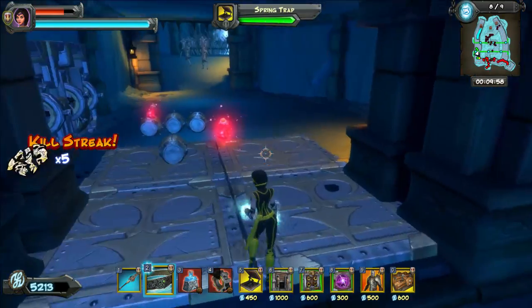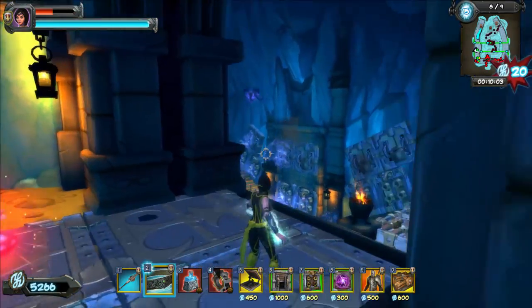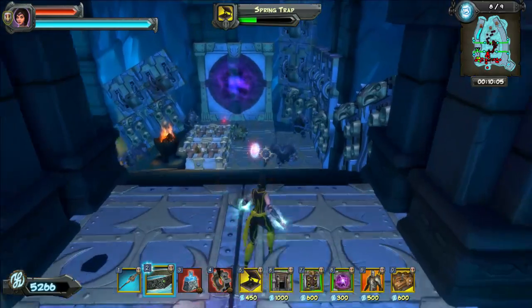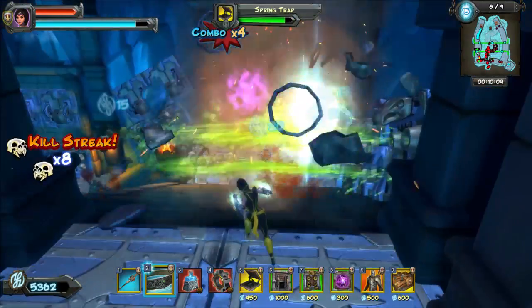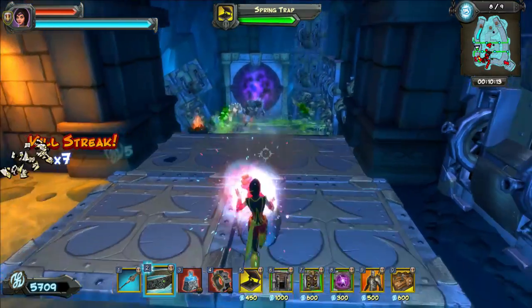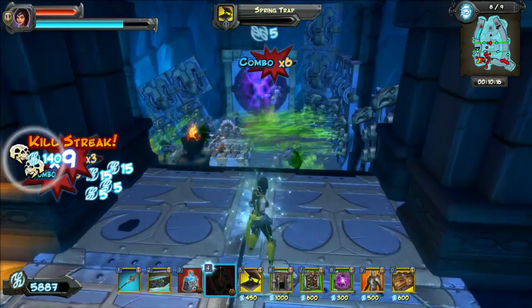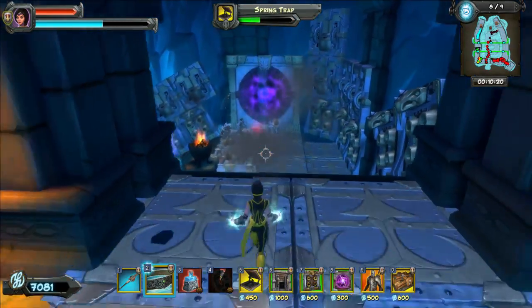Here you can see me being a weirdo and trying to throw barrels at lightning bats. Doesn't really work that well. Just make sure you hide. Throw those barrels down. Aw, sprayers. Sprayers blew them up. There's the trap reset. Boom! Combos everywhere.